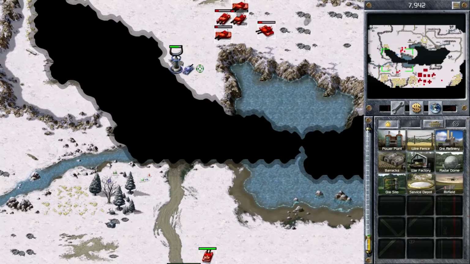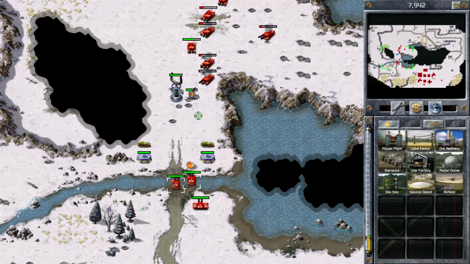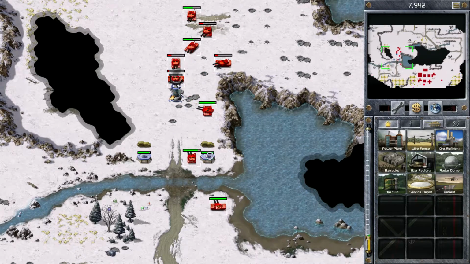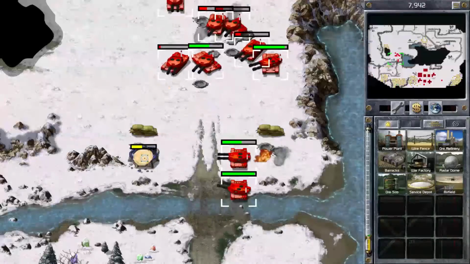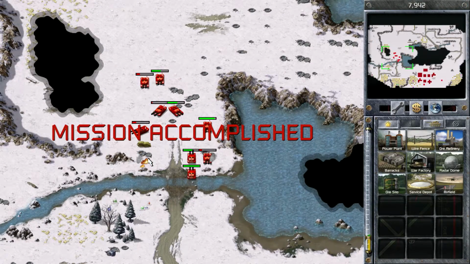Deal with him. Shoot this thing down. Turn our attention to the pillboxes. Last structure here. And that's us done. Mission accomplished.